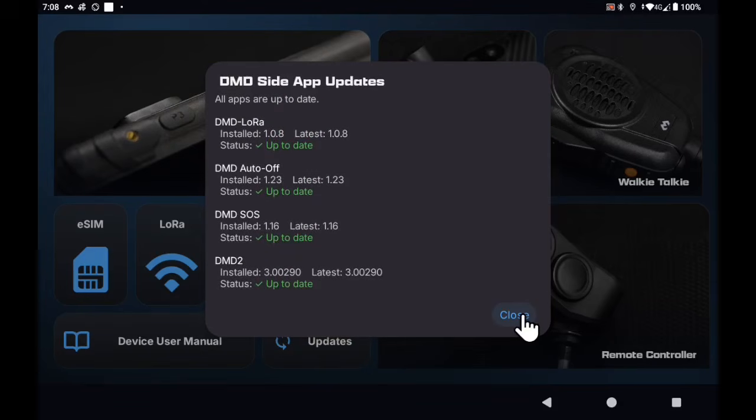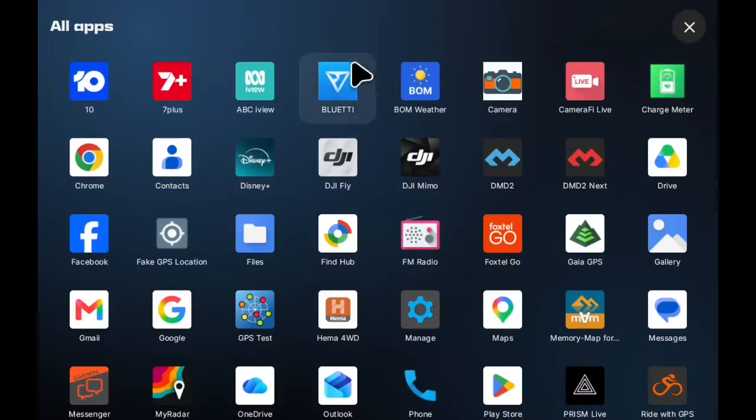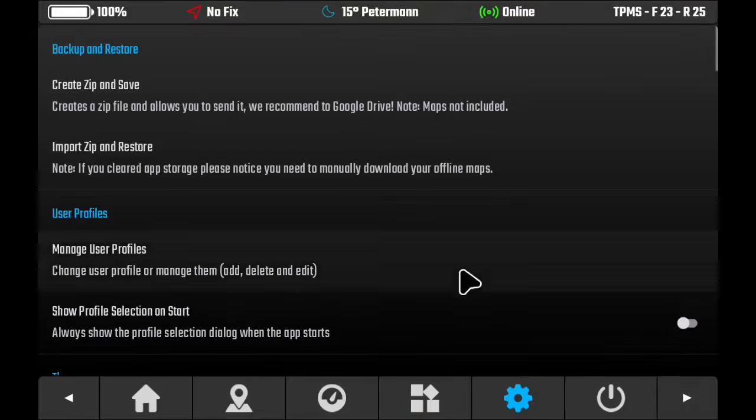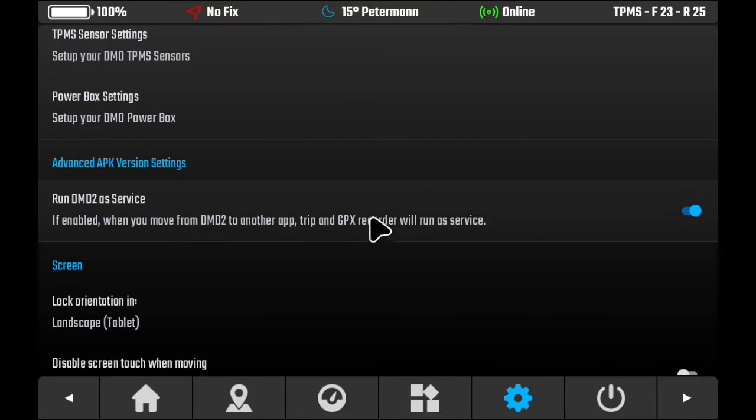Now, if some of you haven't opened up your DMD device for a while, then you'll find that the update section may not be there or may not be up to date. So what you need to do is go back into DMD2, go down to your settings cog at the bottom of the screen here, and go down to the advanced APK version settings.